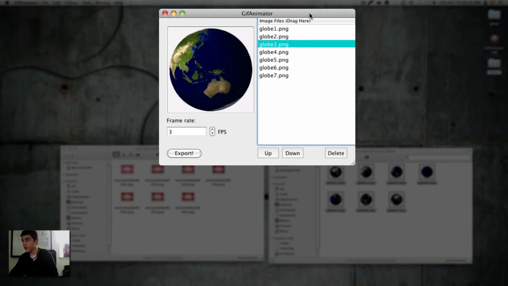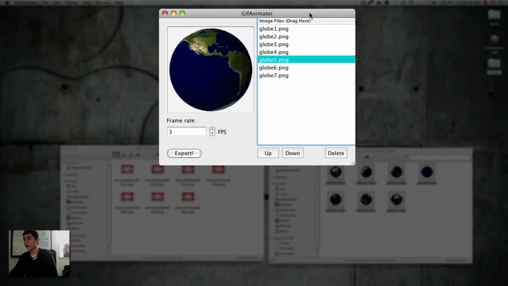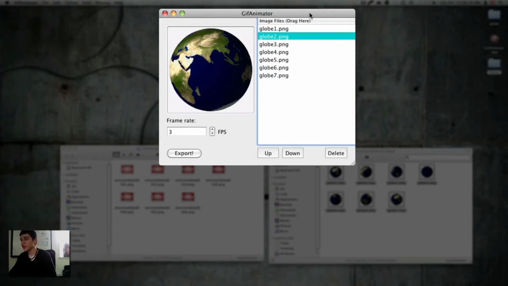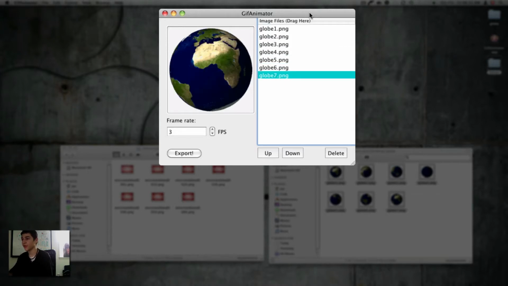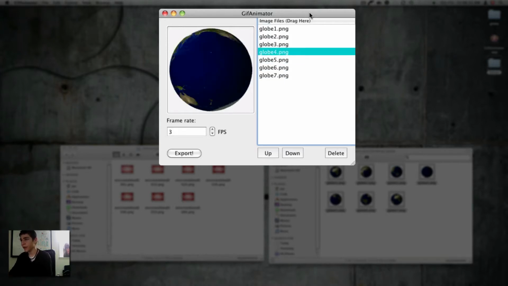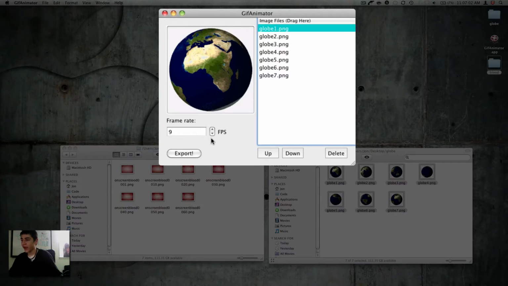And then if you want, you can just press the arrow keys to go down and make sure that it's in the right order. Now, this is going to spin pretty quickly because the original file had a lot more pictures, but for purposes of making the video in a realistic amount of time, I just lowered it to 7 images. And you can change the frames per second by clicking on these arrows. So I'm just going to make it 2 frames per second, and you should make it around 12 frames per second, but since I only have 7 images, it's going to seem to go really fast.